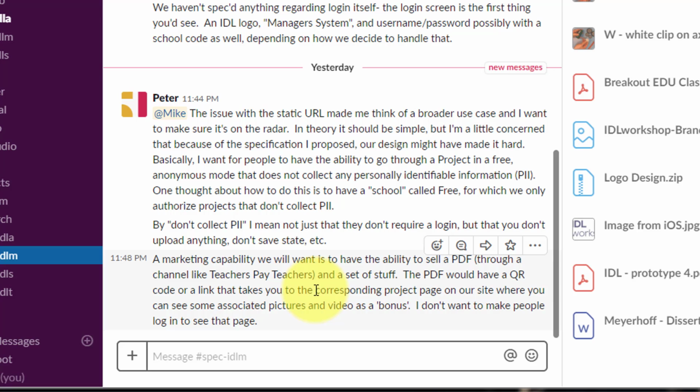Essentially, I think we would have a temporary school, not even a temporary school, a special school, which we'd call something like IDL marketing or IDL automation. And then that school, when you scan the code, our QR code scanner would go through another user account, which we'd call IDL automation. That would be its role, and it would have certain API access abilities. It would basically be able to create a new user on the fly. A temporary new user, it doesn't matter what the name is, it's never going to be used again.